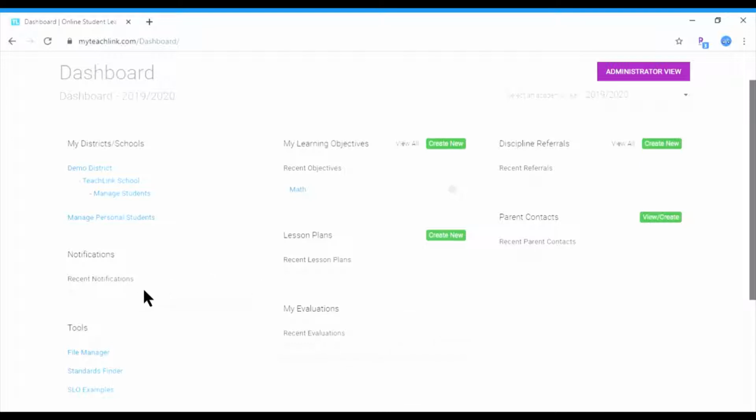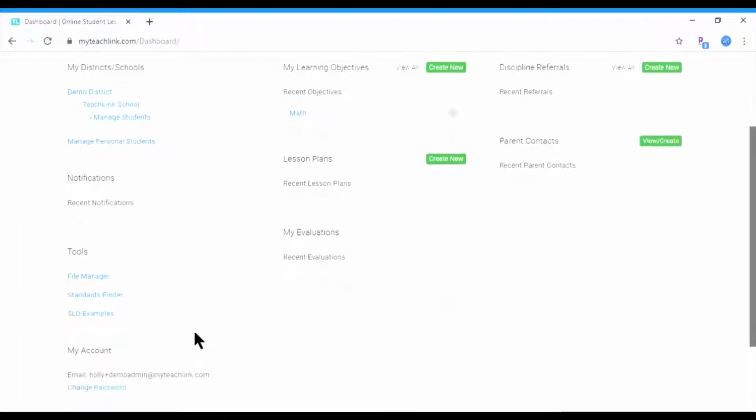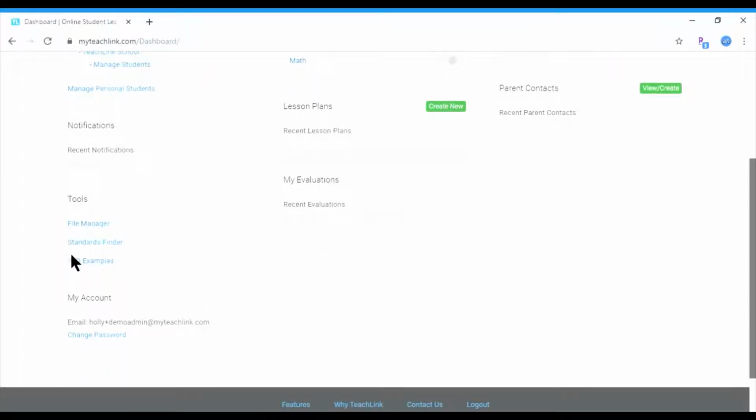This is the notification box. Most of the time, the things that will show up in there is if they are being invited to a school, they need to make sure that they click on that link so that it gets accepted. And one thing to remind them of often is this tools card, which you also have on the administrative dashboard.